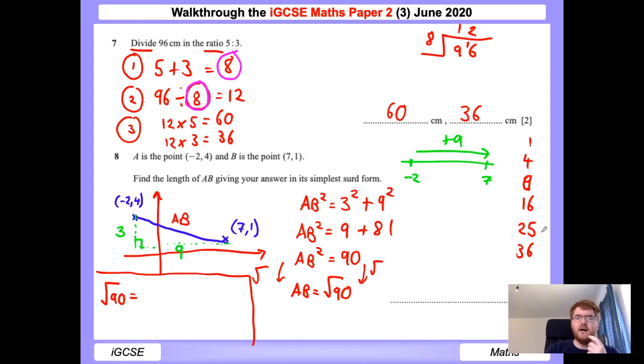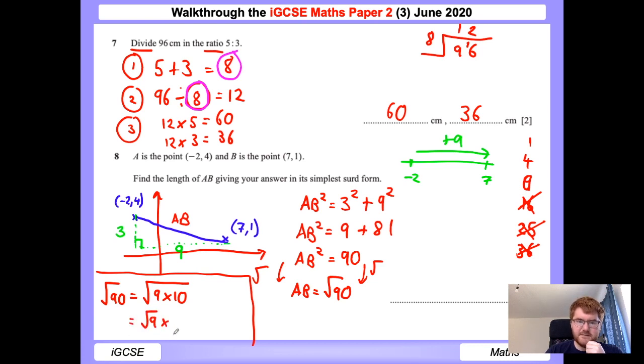So we're looking for the highest number here that goes into 90. Well, 36 does not work. 25 is 75 and 100, so that doesn't work. 16 you might think works. But 16 times 5 is 80. 80 plus 16 is 96, so that's not going to work. So you keep going through the big numbers until you get to the one that we need, which is 9. 9 does go into 90. So we're going to split this surd into 9 times 10, like so.